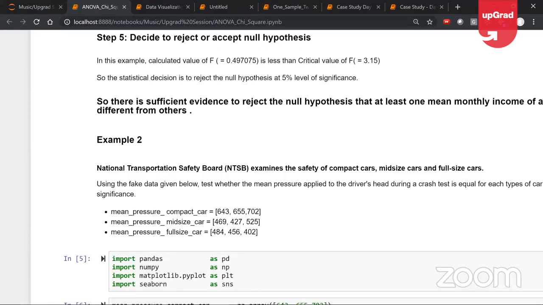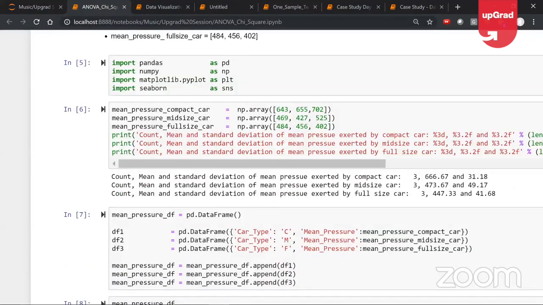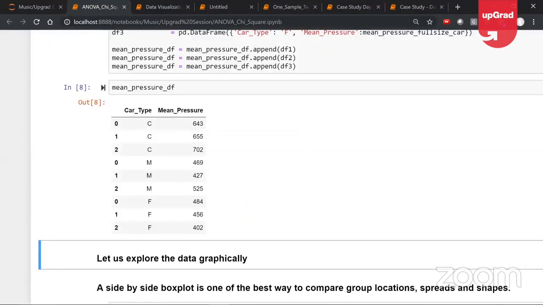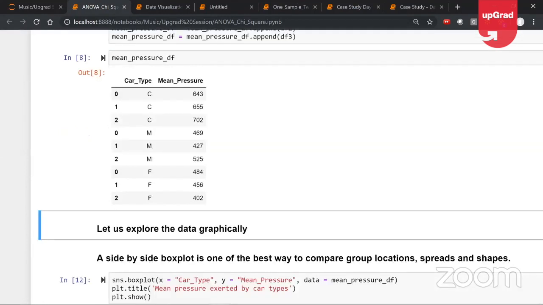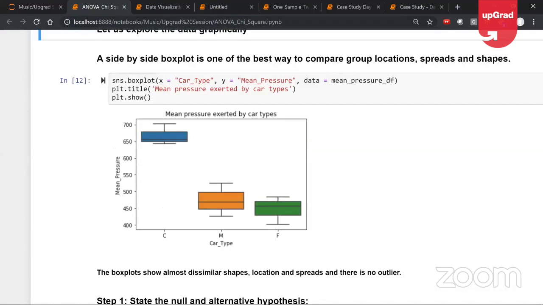And if you look at the visual results here, I think the answer is obvious. So basically, you've got a car type and the mean pressure. What is the problem statement we have? We are trying to establish a relationship between car type and mean pressure. We are asking, are car type and mean pressure related? Are the categorical and the numerical variable related? So do we find a relationship? What do you see? I think it's an obvious question. This one is very, very obvious.